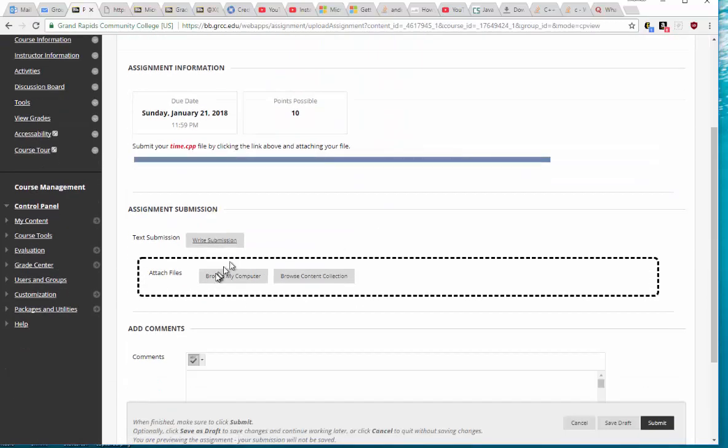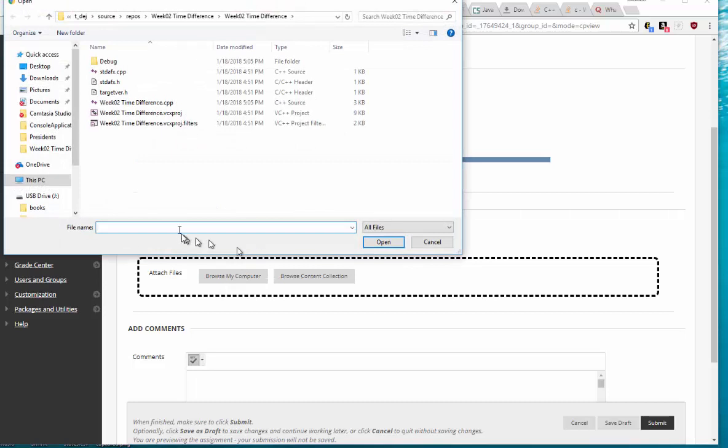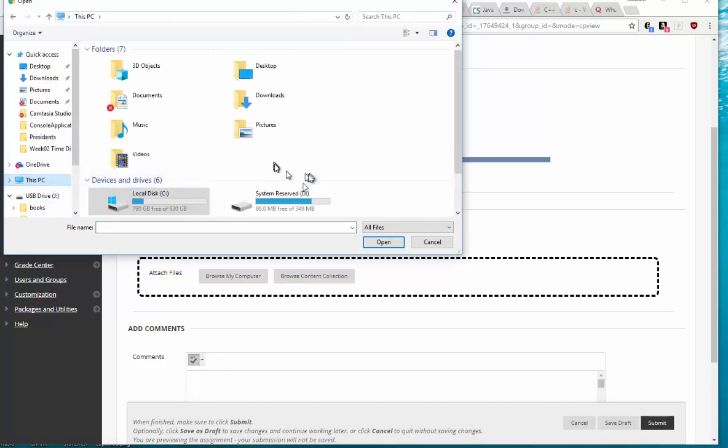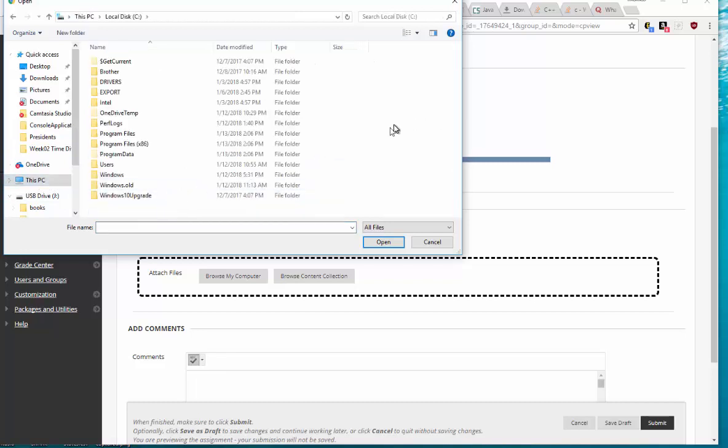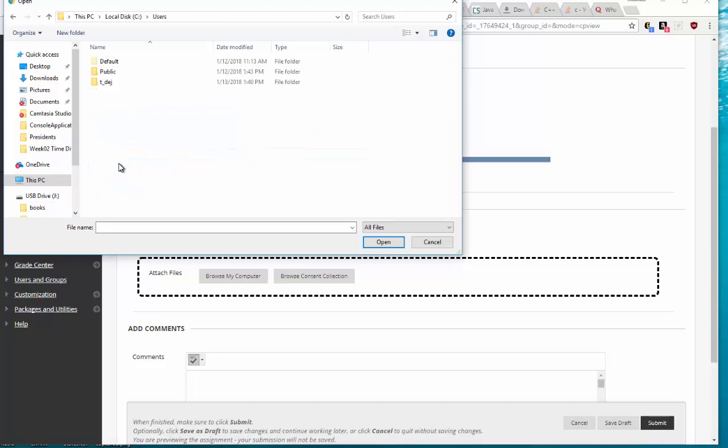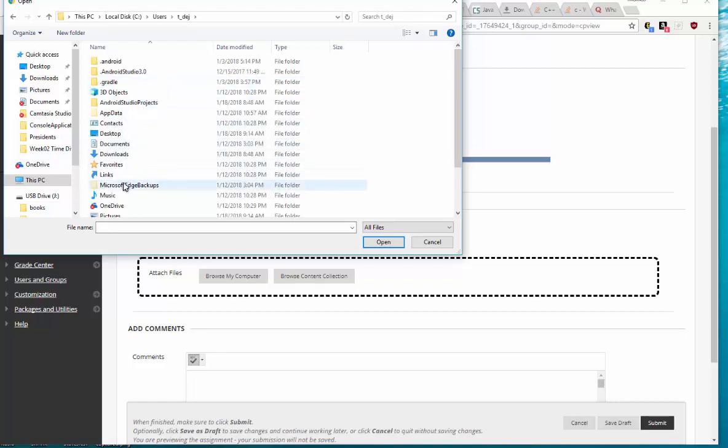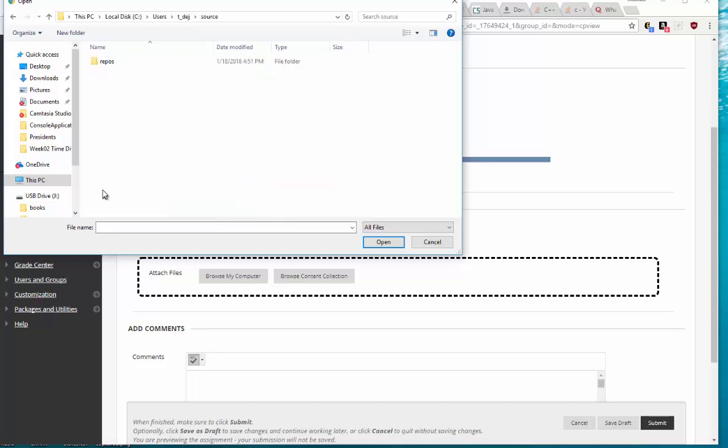Okay. And browse your computer. This is where mine's at. I'm hoping that's where yours is at too. I'm going to go all the way through this to get you to it. And it's in users. It's in there. It's in source. It's in repos. And here's my time difference right here.